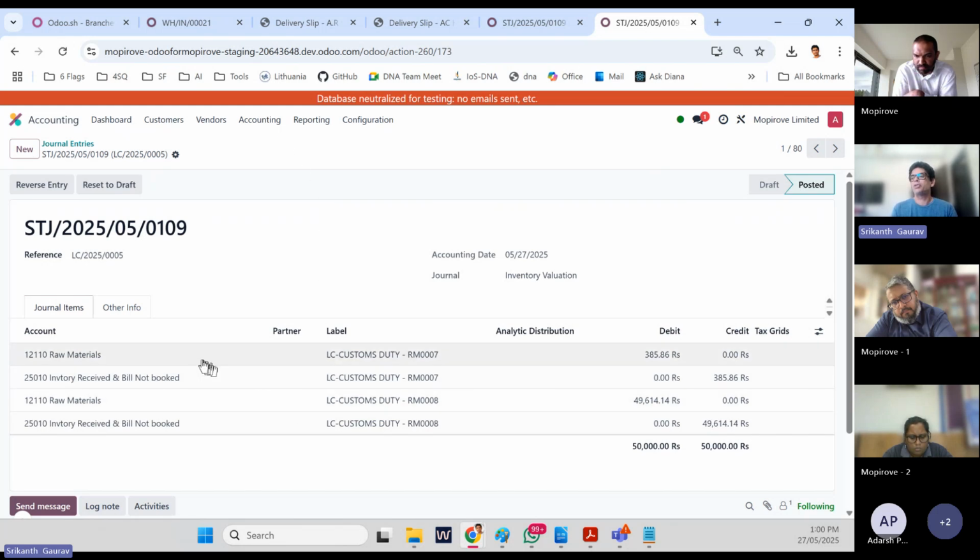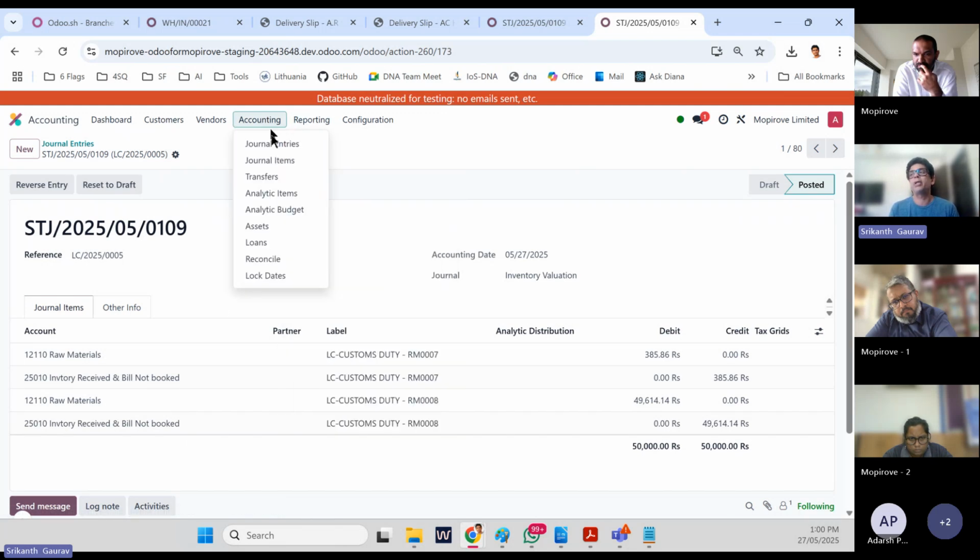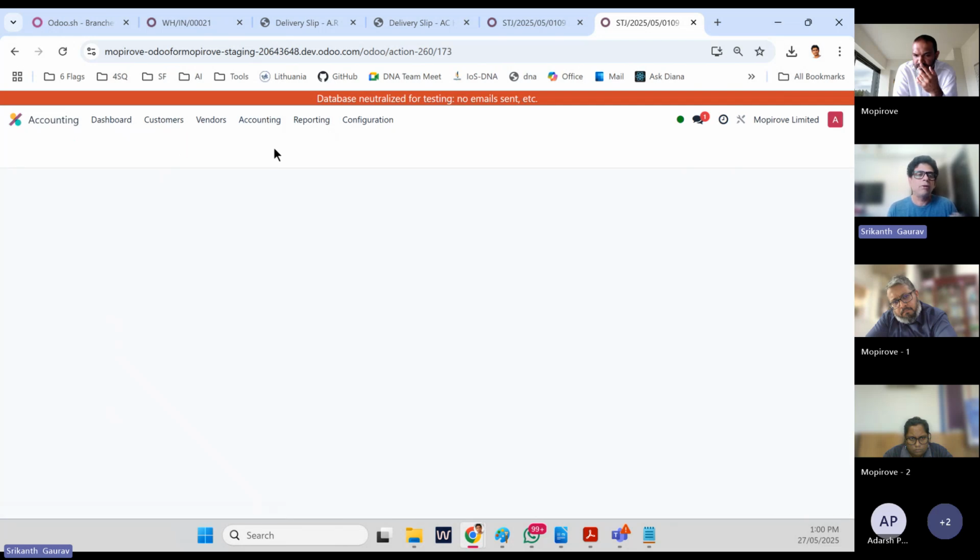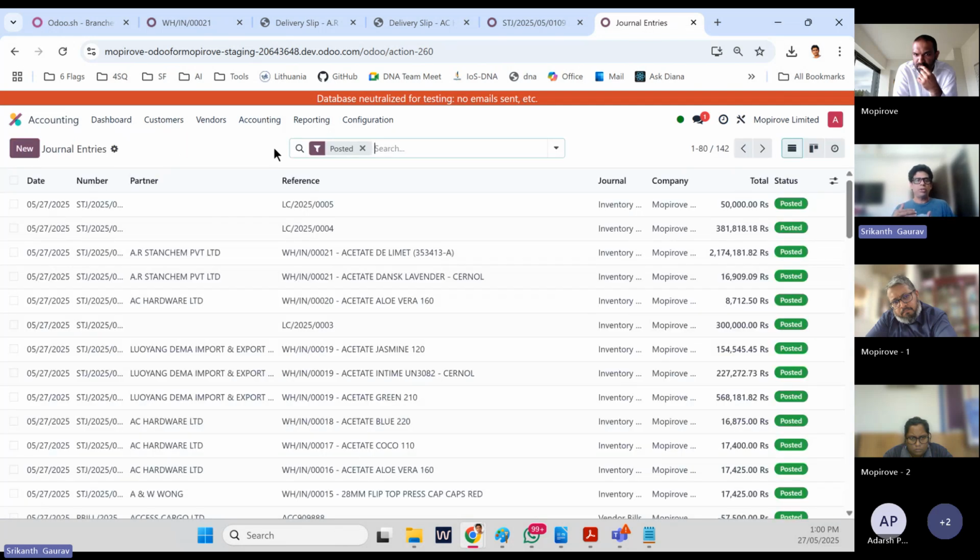Or what we should do is take this particular item and not give a credit to inventory received and invoice not booked. You should credit it to customs duty, right? You can do it either way. If you credit it to customs duty, then in the end we want customs duty to get knocked off. Otherwise, you have an expense line sitting on customs duty and an offset sitting on your liability, which actually should not be there. That's something I will look at and correct.